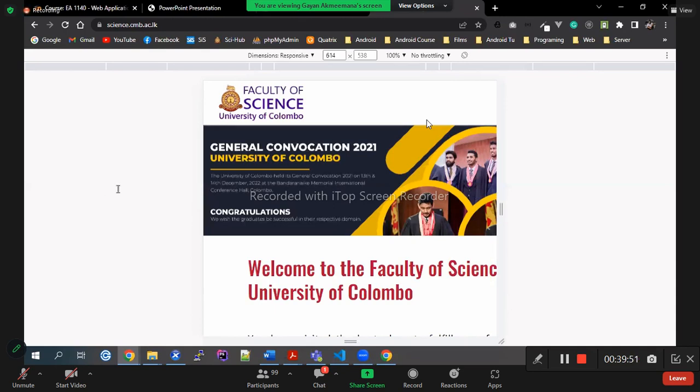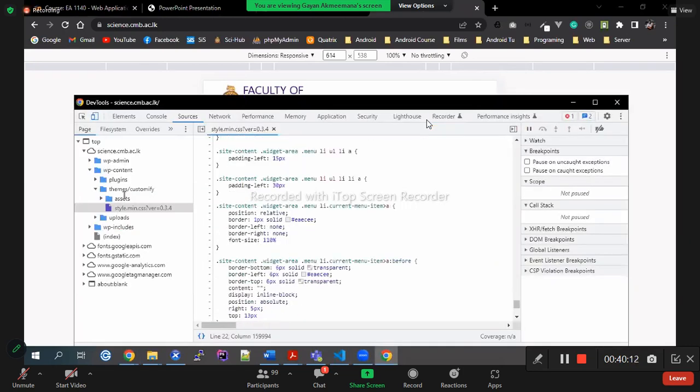Inside this sample page.html, I add the div tag. This is the div tag, starting tag and the ending tag. Now I save the file and I go to my browser.